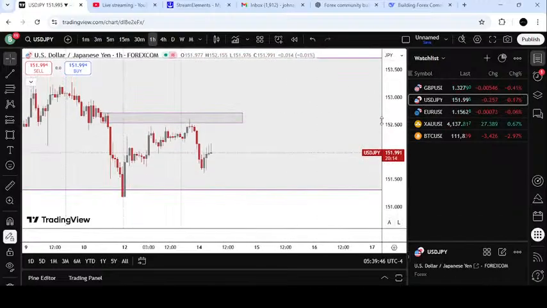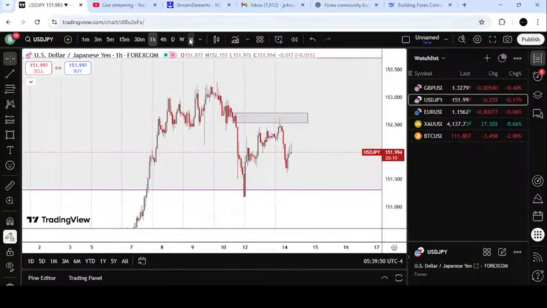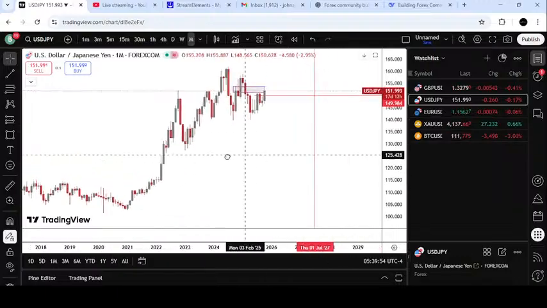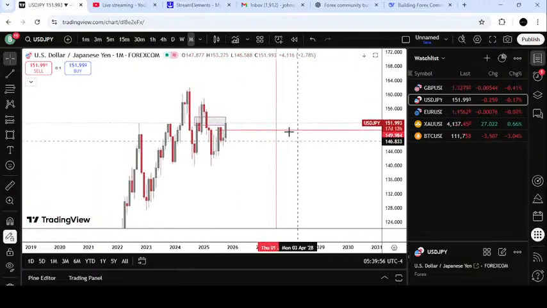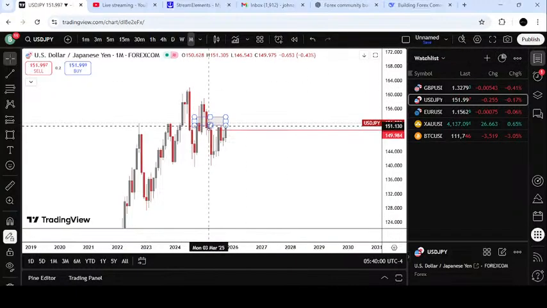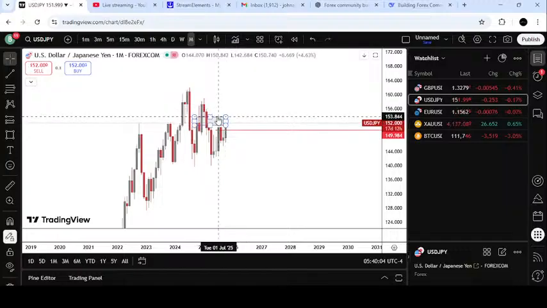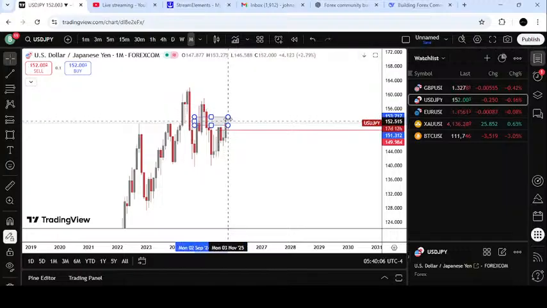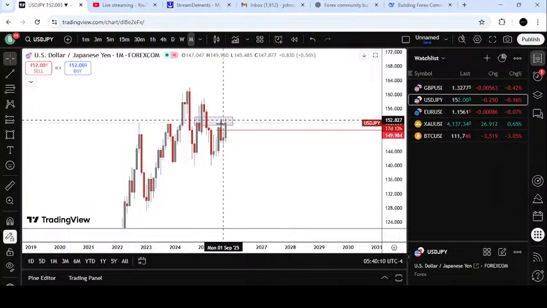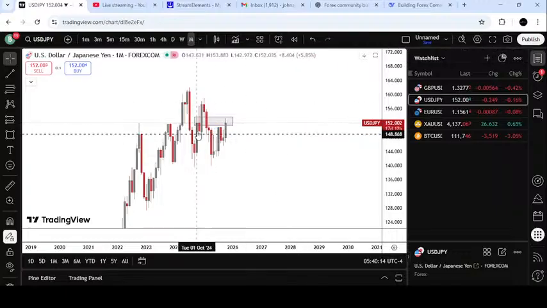Now on USD/JPY, as you can see from here, I looked at the previous month and I could see that there is a fair value gap here. Let me delete this. I could see that there is a fair value gap here, and that's exactly what I marked. And you can see I was expecting price to dip inside that place, and that's what price actually did. Price dipped inside that particular zone.